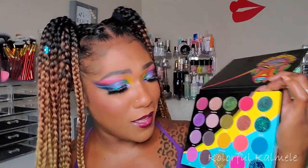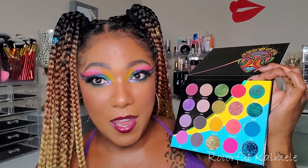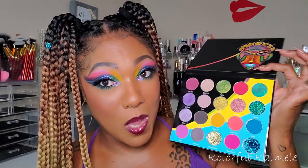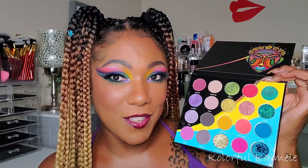And I must say, I feel like this palette definitely brings drama, possibly a little bit of trouble, and some serious intensity. But what I do like about this palette is that you can do a simple, basic, everyday eye look, one color eye looks, where you just take one shadow, blow it out on your lid, and call it a day. So it's not just your basic colorful rainbow palette. You do have a lot of variety with this WAHALA. So I do like that about it. So I'm excited. Let's go ahead and jump into some swatches for this palette just so you can see how it swatches on my skin tone.